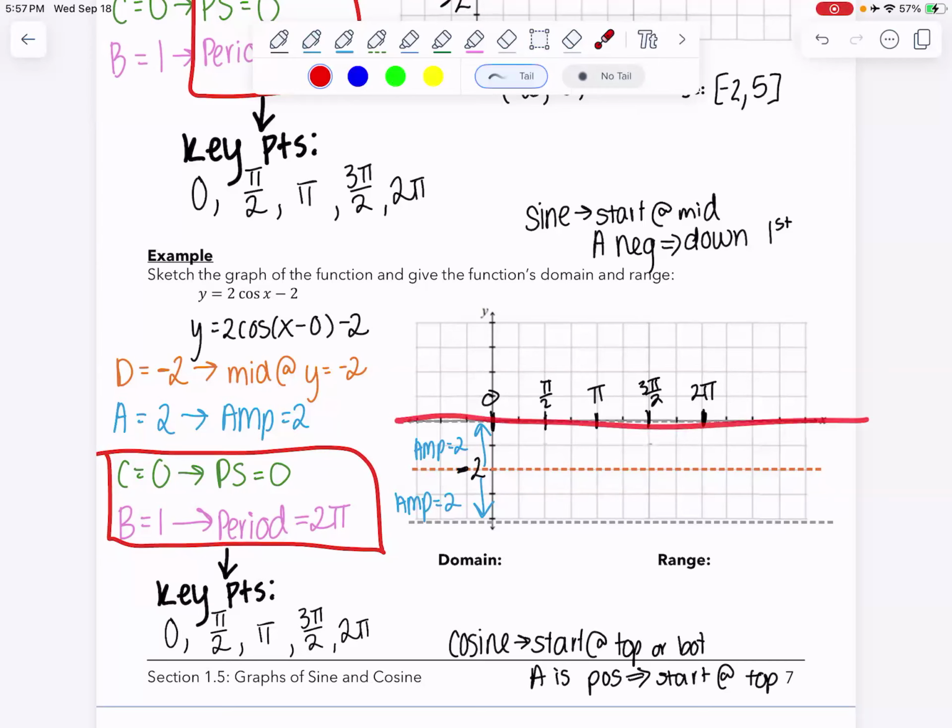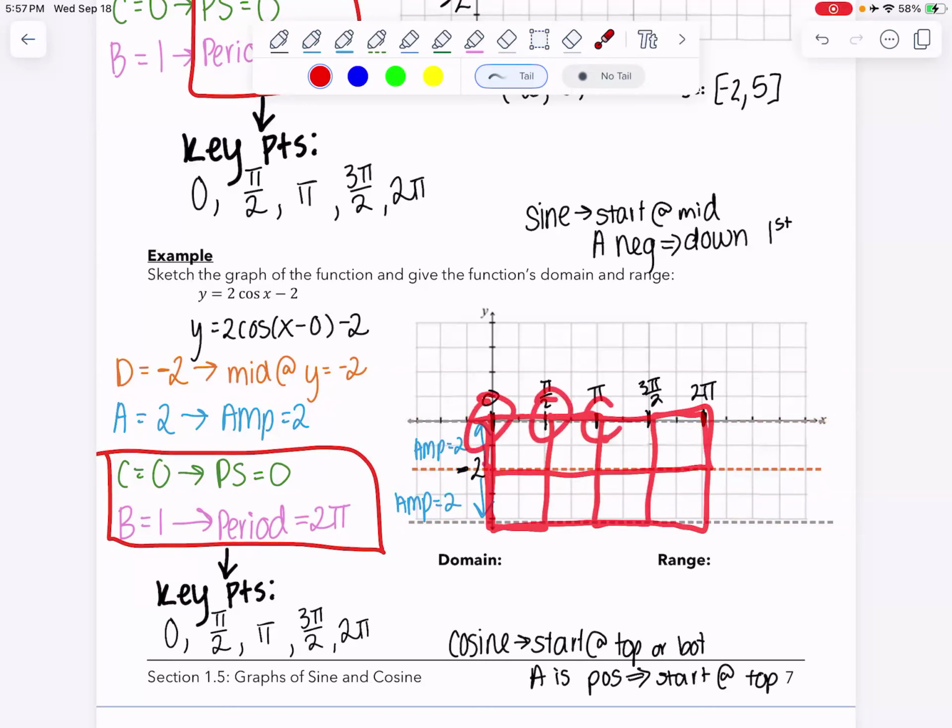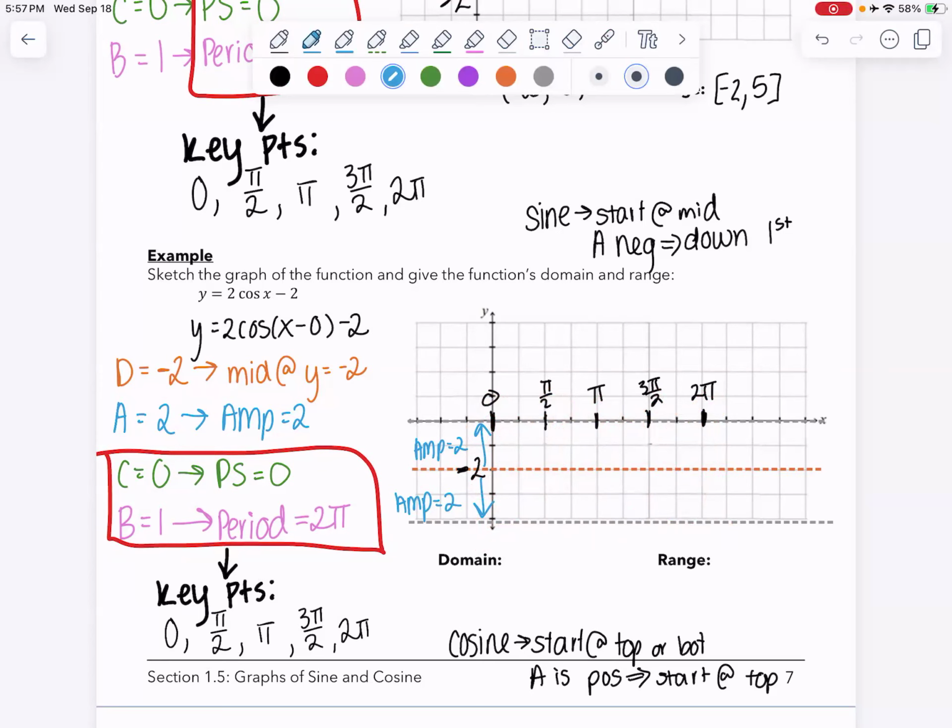So my choices, again, if you're looking at this as kind of like a grid, the only places where you're going to plot points are on any of these intersection points. That's all you need to do. So we are starting at the top right here, and then we go to our next important x value and we step down to the bottom and then start stepping up again. Once again, super easy to continue this pattern. You could do it forever because it goes on forever.